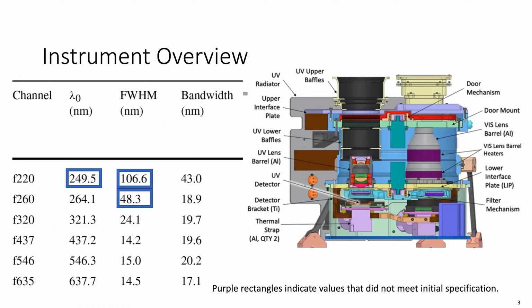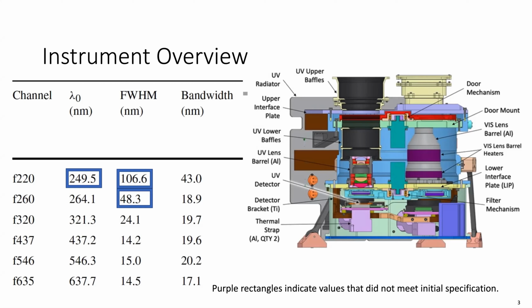Some background information on EXI. There's a finite element display on the right there that shows you the construction. EXI consists of two telescopes, one for the UV and one for the visible. That's simply a function of the optics. It's hard to get a single set of optics that does a good job over the full range of the filters. And the filters that are involved you can see off to the left here: 3 UV and 3 visible.